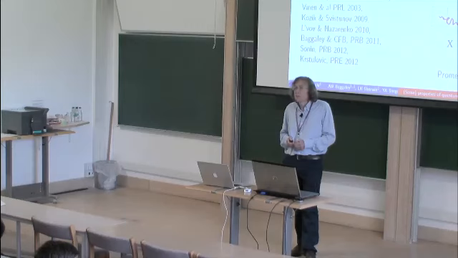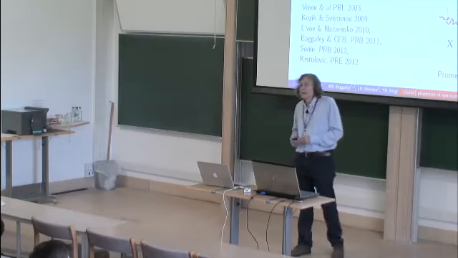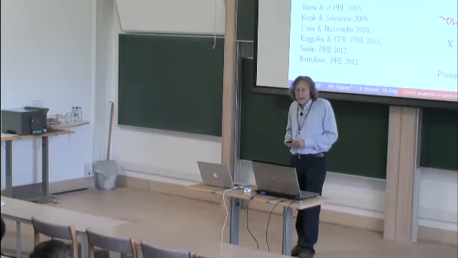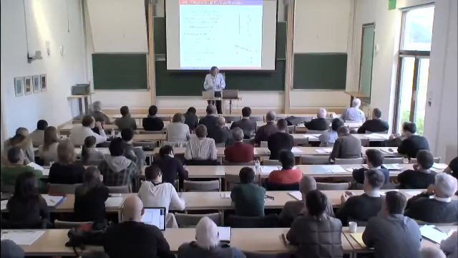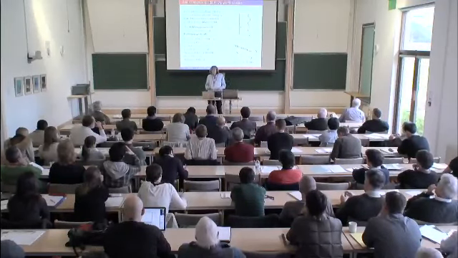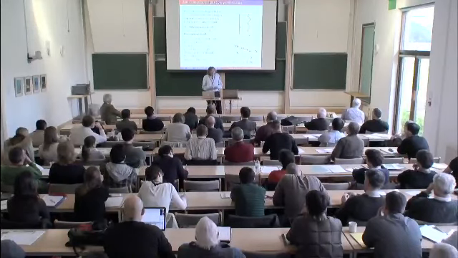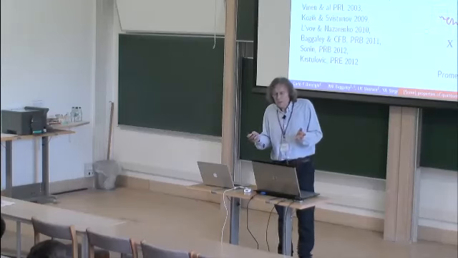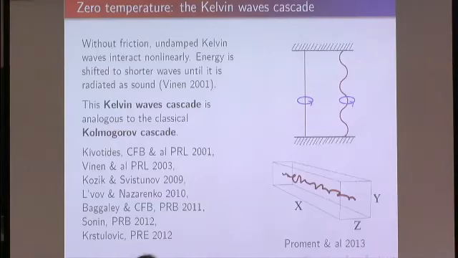Because we find that there is quite a range in length scales between the scale of the distance between vortices and the scale of the phonon emission. Well, here is where actually a Kelvin wave cascade can happen. This is the nonlinear interaction of Kelvin waves which produce shorter and shorter waves. It's another cascade process, so a transfer of energy to smaller and smaller scales, but it is actually taking place not in 3 dimensions, but rather along individual vortices in 1 dimension. So it's these waves on individual vortices.